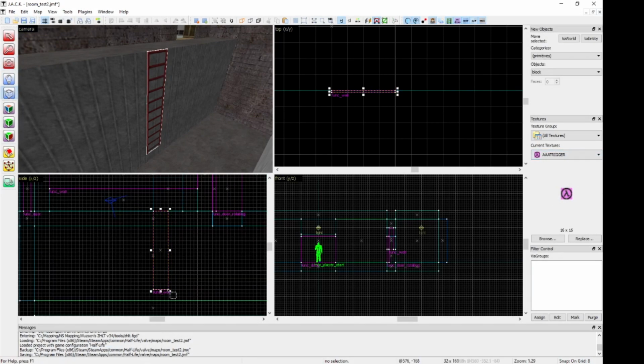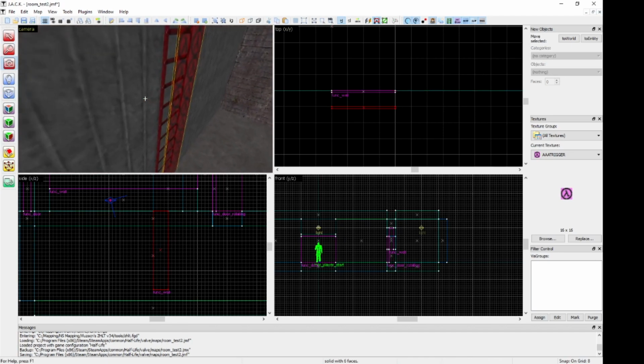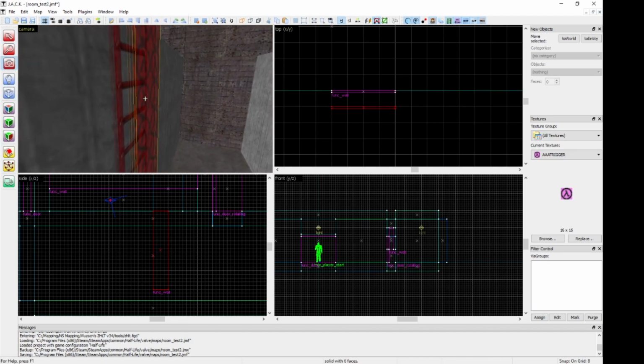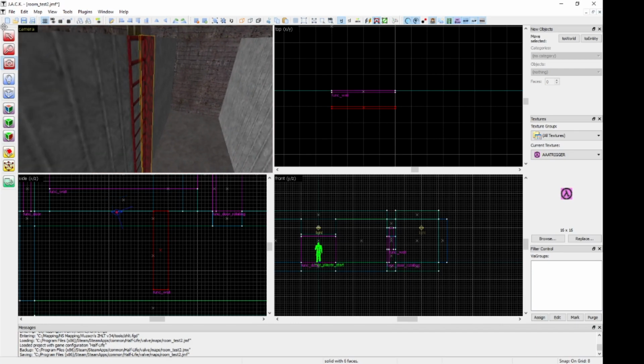Okay, so it probably would have been easier if I'd just copied and pasted, but anyway, this AAA trigger, you won't be able to see it in game.